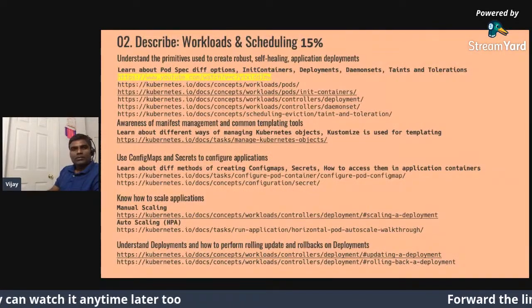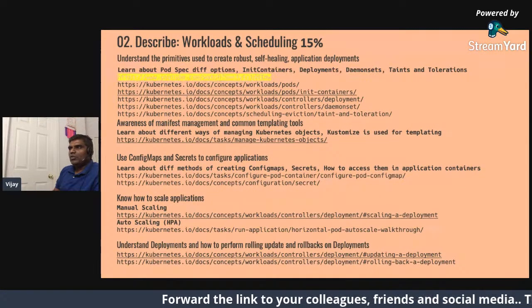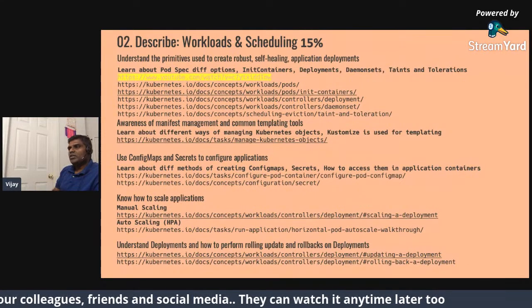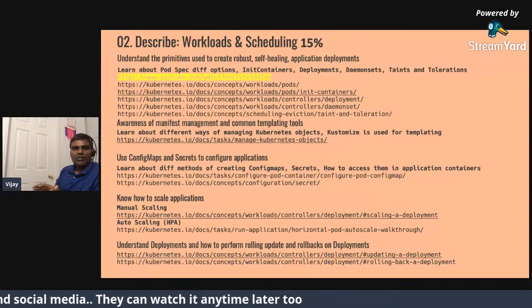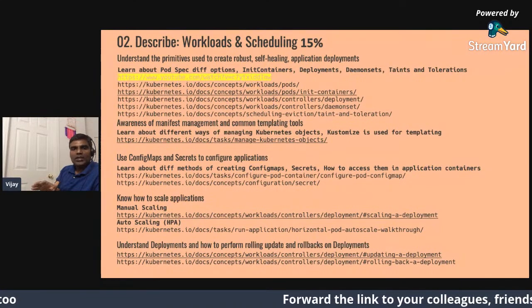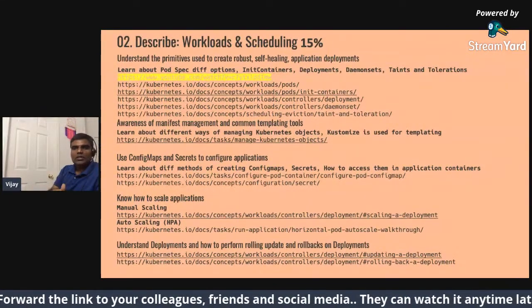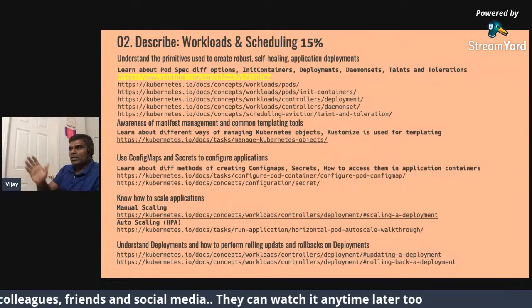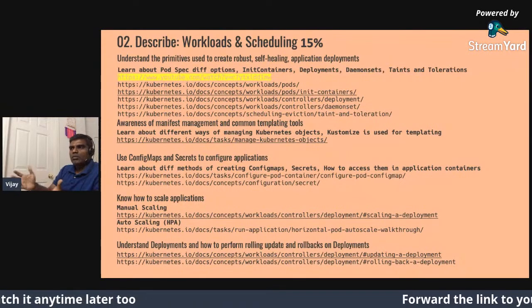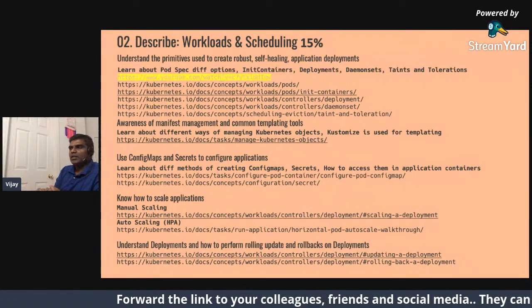Moving on. The next domain that we will go over is workloads and scheduling, right? This is one domain where you could score 100%. You may make mistakes or may not get it right on the cluster installation, because some of the questions might be tricky. But this is one domain, I would say, where you could score the full marks, because these are all super easy topics that you could practice and master.